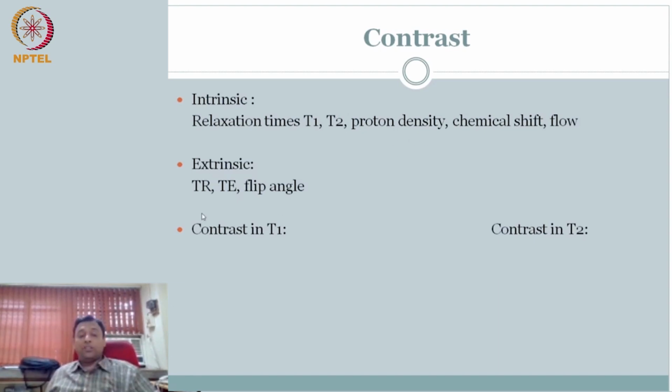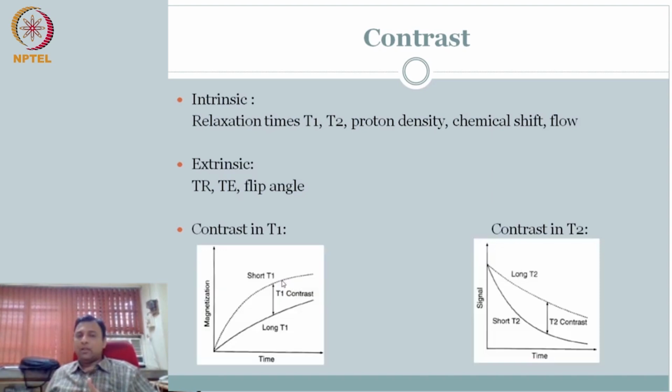Extrinsic are your data acquisition parameters, TR, TE, flip angle, right? So we already talked about how to maximize intrinsic contrast, right? If you have T1 contrast, two different materials with a different T1 property, you will get the difference as contrast. Likewise for T2. So we covered signal contrast for T1 weighted, T2 weighted imaging, and proton density. So there is nothing much to cover on contrast. Rather, we will spend time on noise and therefore signal to noise ratio. Maybe you can always combine that with contrast to noise ratio also, right, later.